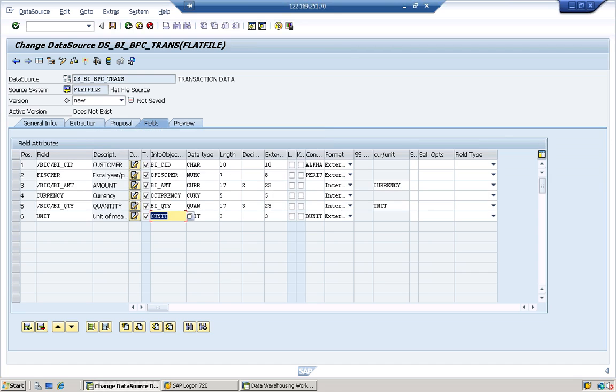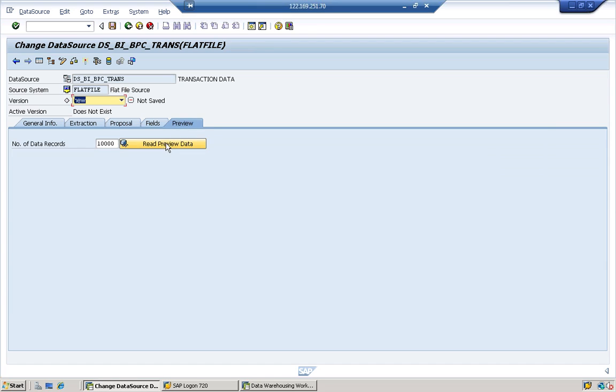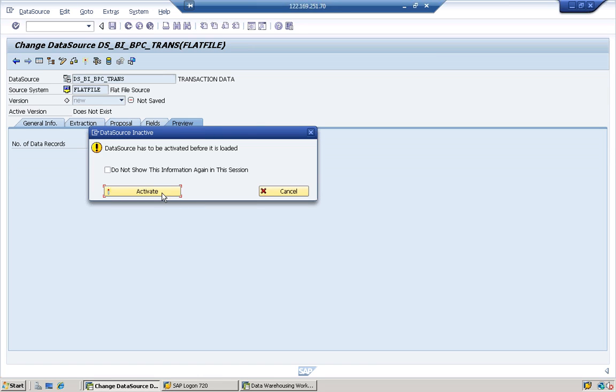Why? Because look at here. Earlier all these fields are empty. Now what is the system doing? You loaded one file, and you have some fields in the target. Initially, in the PSA level only, it is mapping 1:1. If you have any problem, it will show you. Okay. Just come to preview. Read preview data. Before that, you need to activate.